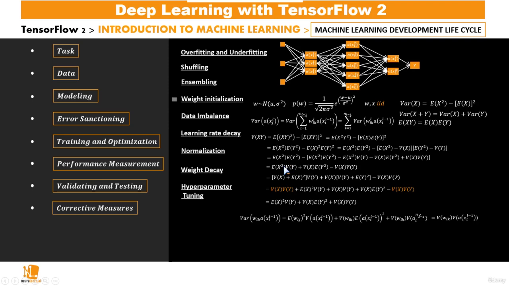And if we rewrite this ex squared here using this expression, we have ex squared is the same as the variance of x plus ex all of that square. And so here we have vx plus ex squared times vy, which is this. And then we have vx, this, times ey squared. Similar to what we had here, we have vy plus ey, all of that square.